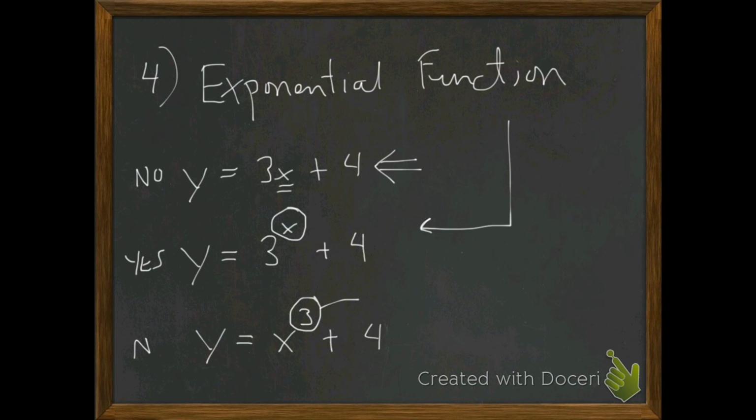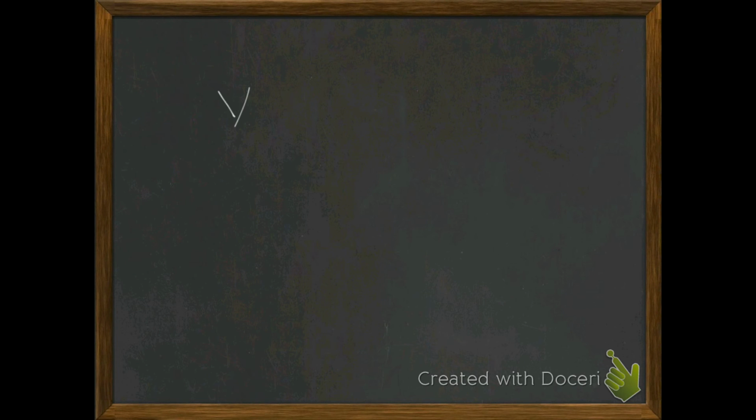Now, the form that I'm going to teach you for exponential functions is just y equals a times b raised to the x power. Guys, a and b are just numbers. They can be nice numbers like 2s and 3s and 4s, or they can be numbers like 0.76 and so on and so forth. Okay?